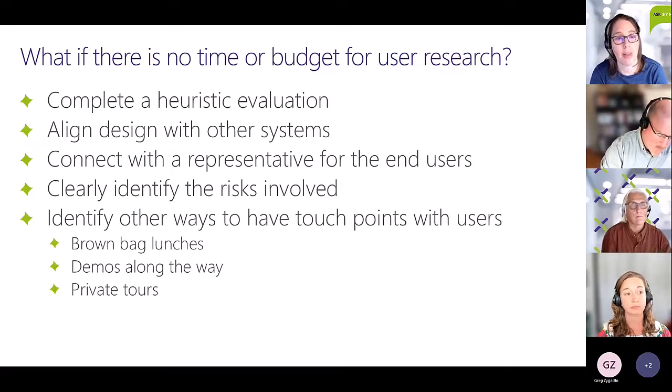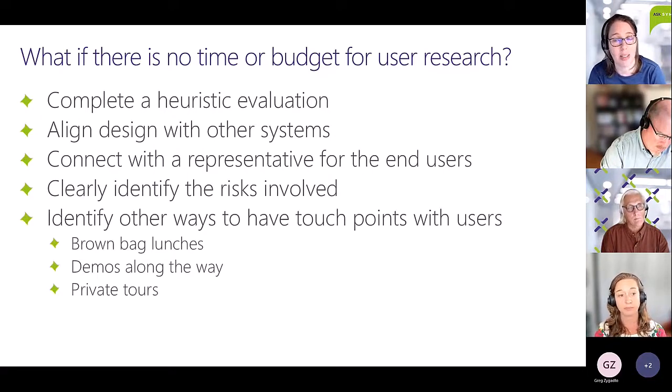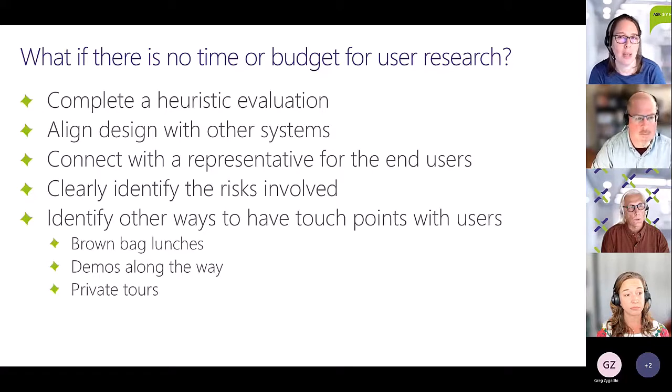And I think that's a disservice to those end users. If you're going to pick a representative for the end users, it better be one of the end users, somebody who actually uses the thing that you are trying to get user research on at some level. I mean, it's maybe not user research anymore, but at least that representative needs to be a true representative, not a proxy. And I think that's a big difference in what you end up with in the end.